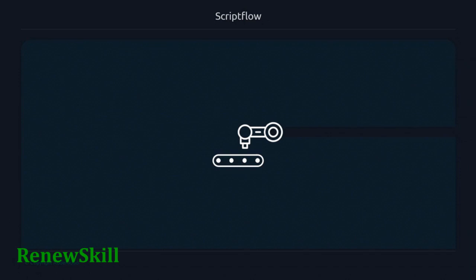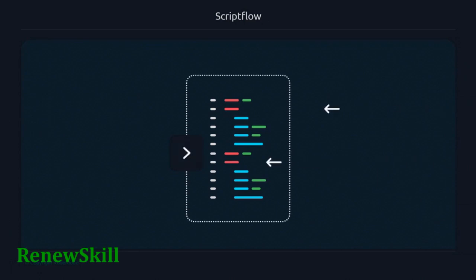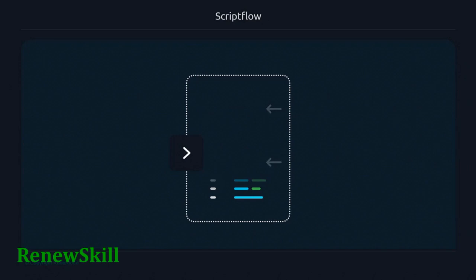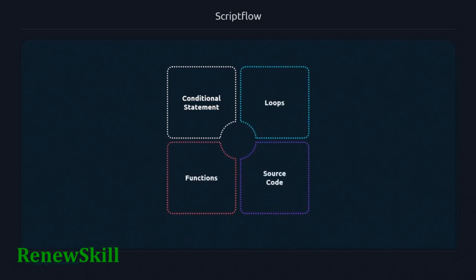Okay, so we are just defining that control statements allow a program to make decisions based on certain conditions. But what I want you to get from here is that there are certain techniques that can be used specific to a coding language. And in this course, I want to teach some of those techniques for shell scripting that will help create reliable and flexible scripts that can respond to different inputs and conditions in appropriate ways. There are four main programming constructs that can alter the imperative programming flow in shell scripting. I'm talking about conditional statements, loops, sourcing code from other files mid-script, and using functions.